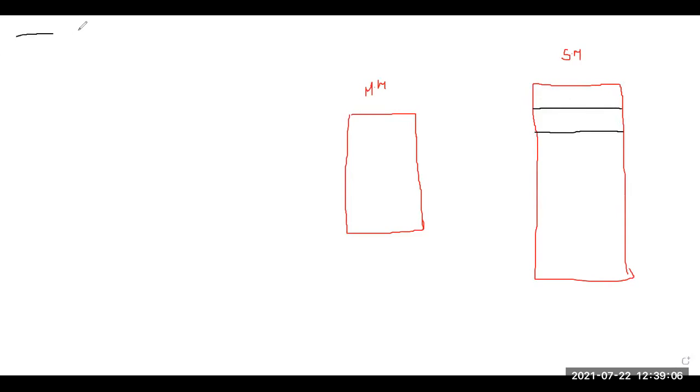Now suppose this is my entire memory, suppose this is my secondary memory. अब इसको हम लोग blocks में divide कर रहे हैं, and it is a fixed partition. We already studied fixed partition. कहाँ पे पढ़े थे हम लोग concept? We have studied the fixed partition concept in continuous memory allocation, where we have the problem of internal fragmentation. Fixed partition means one block can be used for only one program, I cannot further partition this. Once I made the partition, I cannot make further partition to this block.